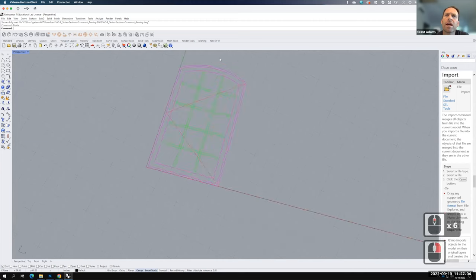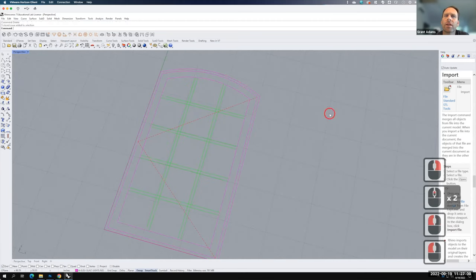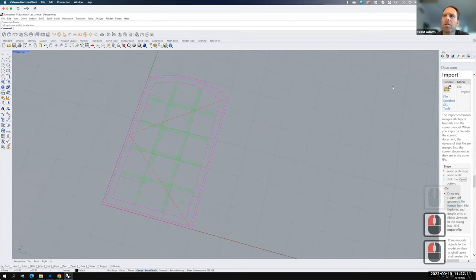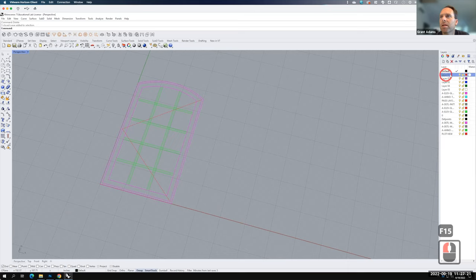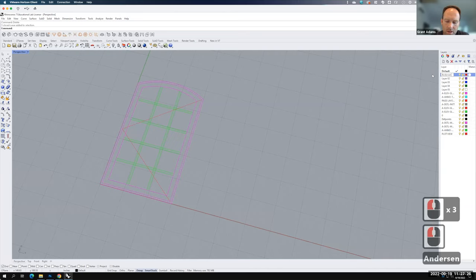The first thing that I need to carefully consider is the fact that there is no actual surface here yet. So if I'm going to start to make it a three-dimensional object, let's get organized on my layers first. You see that when we bring in the AutoCAD, it brings a bunch of garbage layers in with us. Layer zero here, let's rename this layer, and we'll call this Anderson 3050 casement.